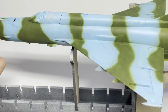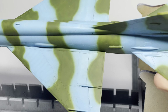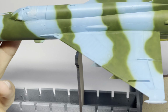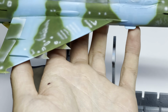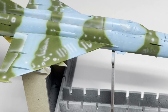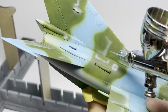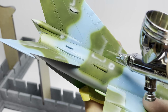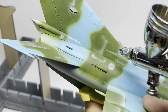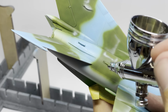After I'd traced out the boundary, I spent a small amount of time filling in the central areas, and this was the result that I was left with. It was then a simple case of pretty much repeating the steps I'd just done. Starting off with the white colour and going around doing all of the highlights, picking out many of the panels. Moving on then to the intermediate green colour, however this one was pretty much just the exact same colour, so maybe a small waste of time here. But nonetheless, I'm sure you'll be able to see very minor tonal differences, but emphasis on minor.